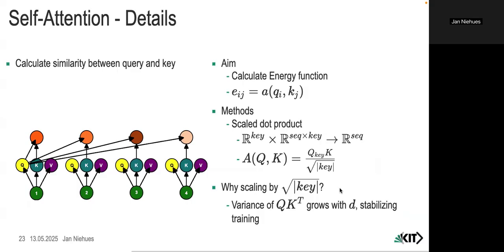Typically, you're doing some normalization here. That is because if the dimension of your query and keys gets very high, then you have more variation, which makes things difficult. So in order to keep things stable in training, you're normalizing it by your key dimension. Based on that, if you use this type of similarity, does it say anything about how our query and key vectors have to look?